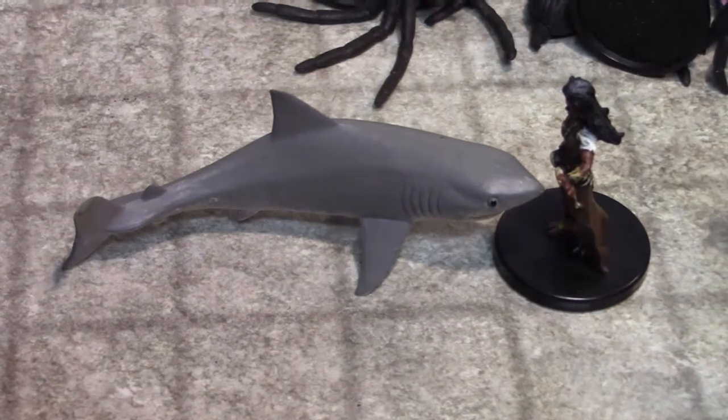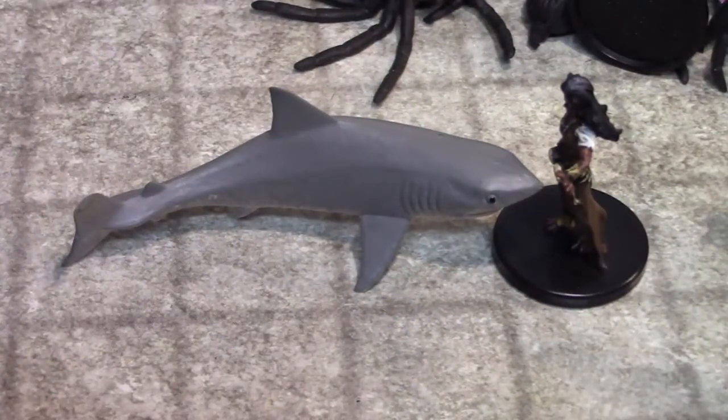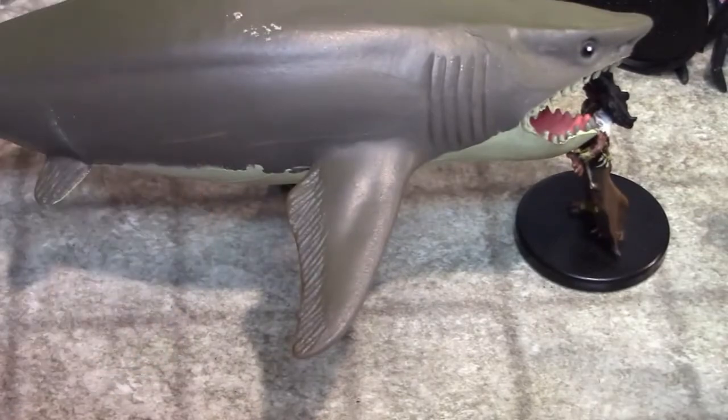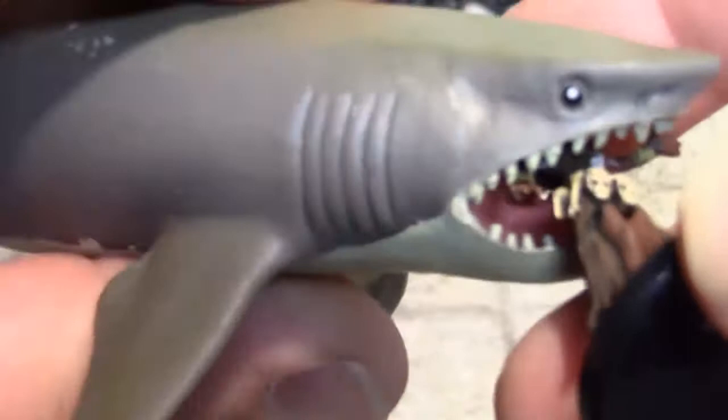But then, of course, I've got other scales of animals. Sometimes some of them are ridiculously big, and you can't even use them. But this one looks pretty good. This is like a Jaws-sized shark. This shark can and will eat you. Shark boss. Oh, and he squeaks. Squeaky shark. Oh yeah, I remember this shark.